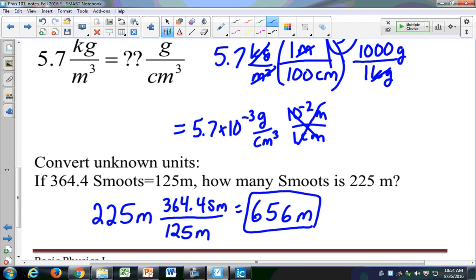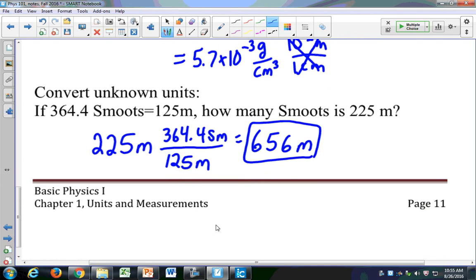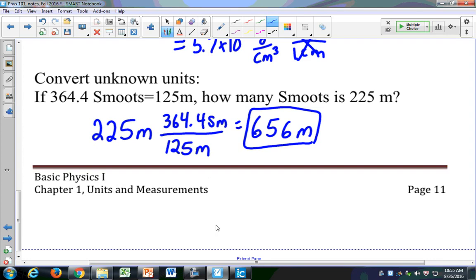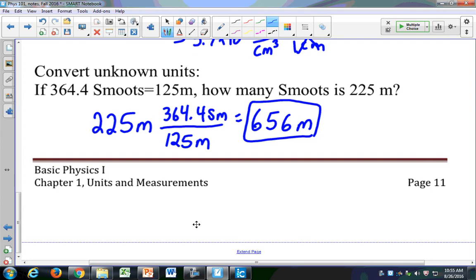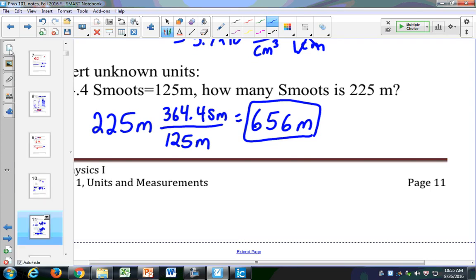A Smoot is actually a scientist who is still alive, but he won the Nobel Prize back in the 70s or 80s, I think. But when he was an undergraduate, they used him to measure the length across this bridge in Boston. And so they made a unit of measurement out of him, a Smoot. They ever do that for y'all? It was like his fraternity. Any of your fraternities ever do that? Like measure the lengths of things in one of your pledges or whatever? No? Okay. I'm not sure you're allowed to do that anyway.